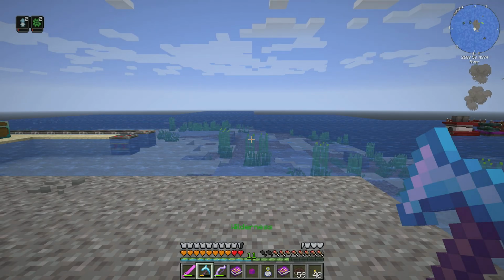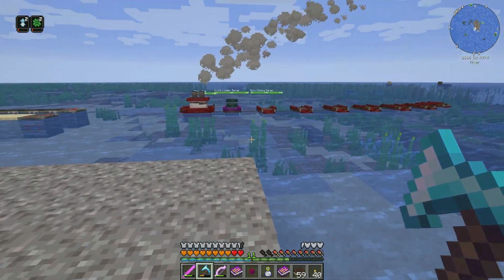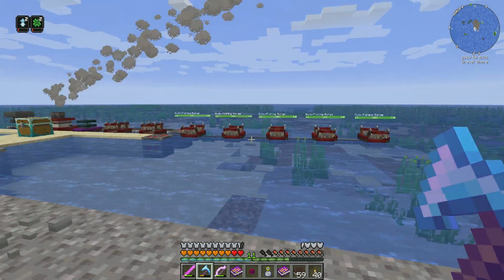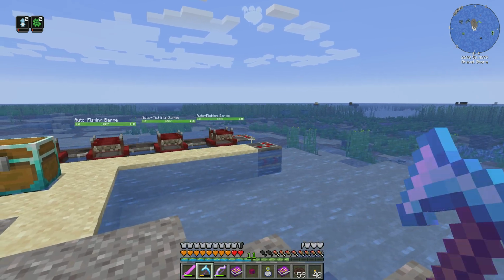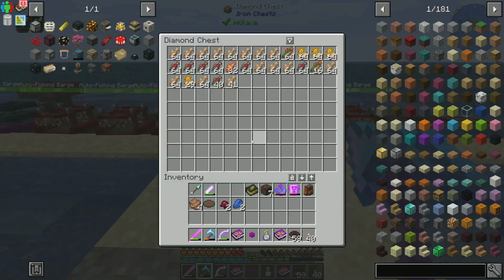But let's pop over to our little logistics area, and you're going to see we have a nice new little train. I did go ahead and move it from over here to over here, and I set up 1, 2, 3, 4, 5, 6, 7 auto fishing barges. I did have 9, but the last 2 would tend to get stuck here on the corners, and you can see there we have 2 more spots. So I just got rid of them. It's not too big of a deal.